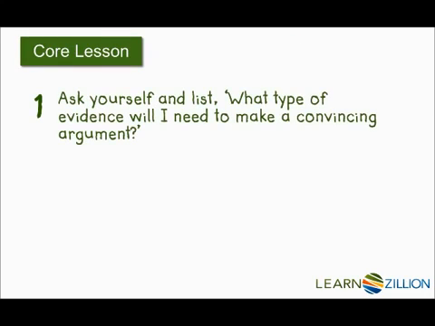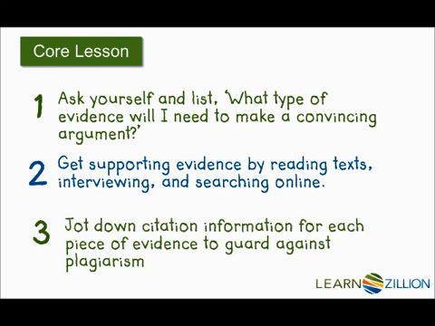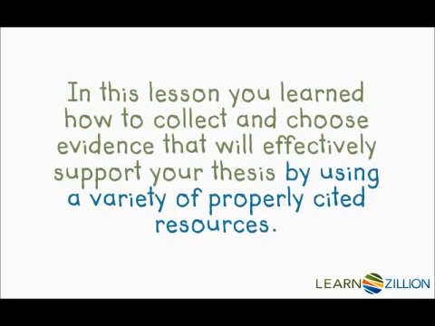Let's review the steps that helped us get to this point. We're going to ask and list what type of evidence will I need to make a convincing argument. We're going to need to get supporting evidence by reading text, interviewing, and searching online. And jot down citation information for each piece of evidence to guard against plagiarism. And finally, in this lesson, you learned how to collect and choose evidence that will effectively support your thesis by using a variety of properly cited resources.